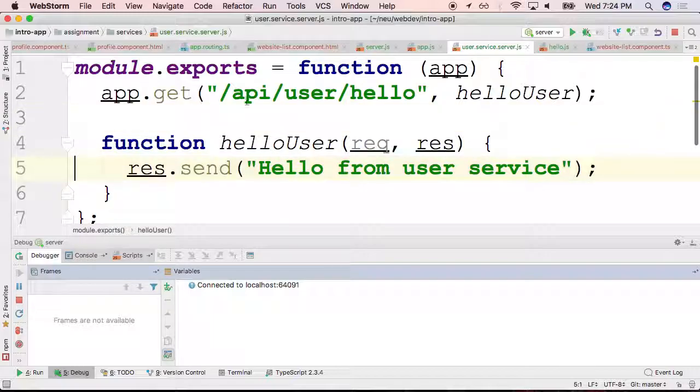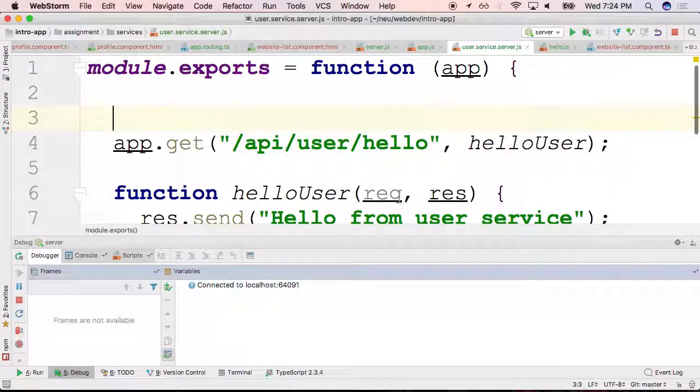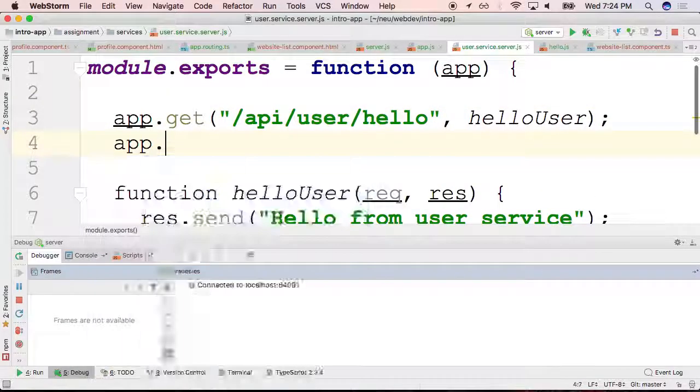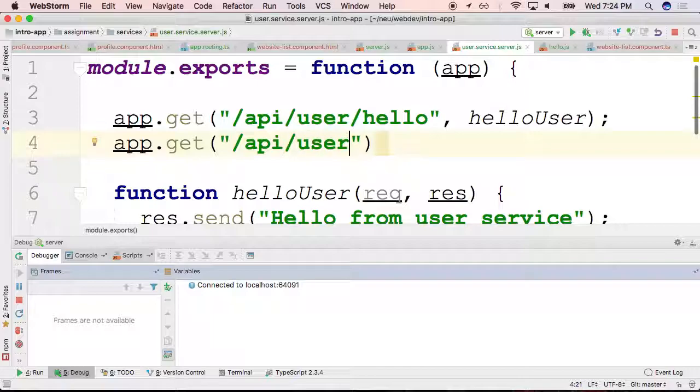So what I'd like to be able to do is actually implement some of the useful services here. For instance, I'd like to be able to maybe ask for all the users. So let's do that. According to our application, it's something like get API user and no other parameters, just user.